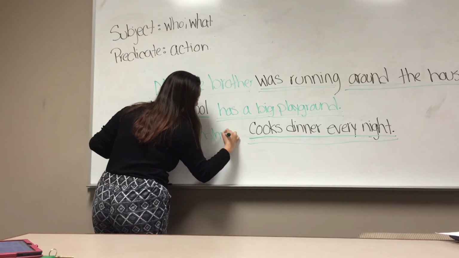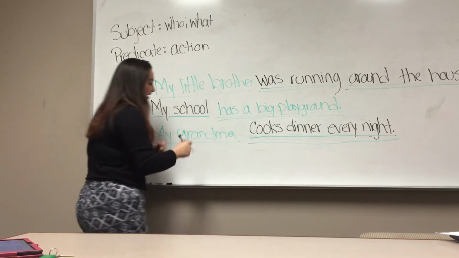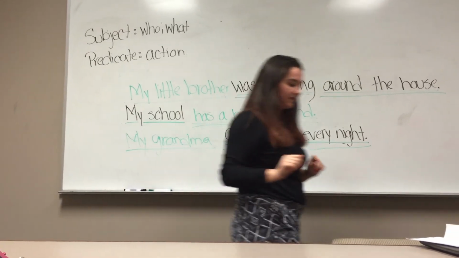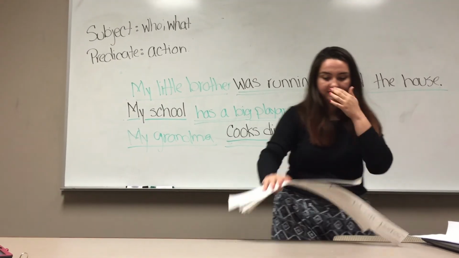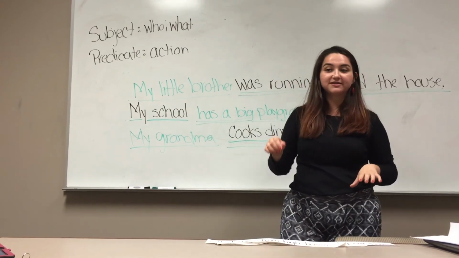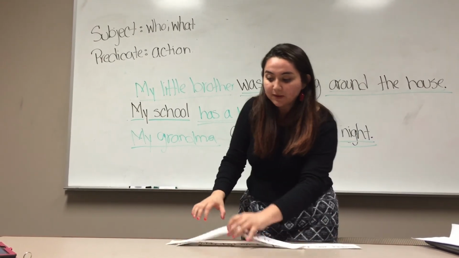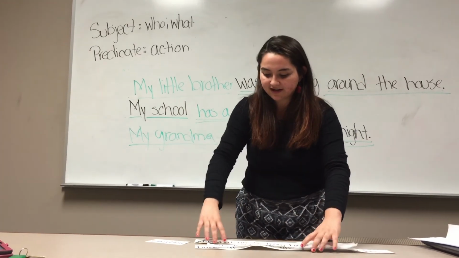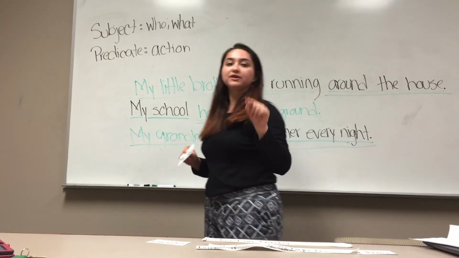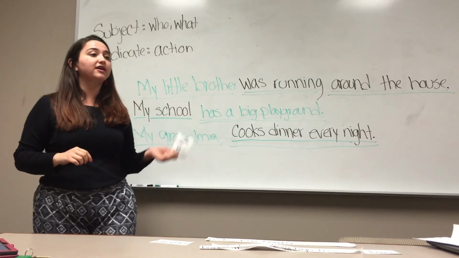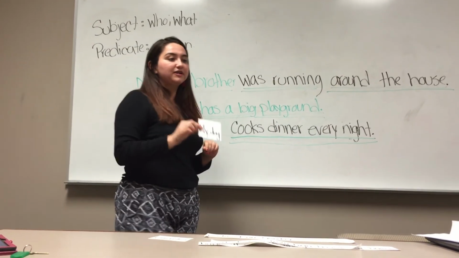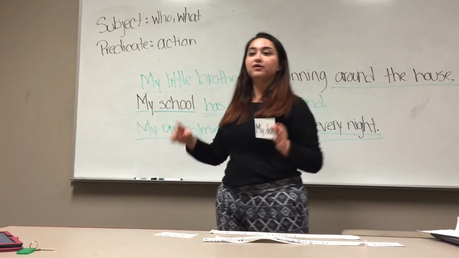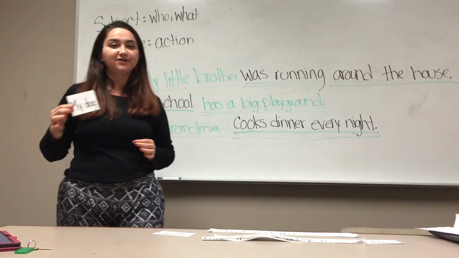So now I'm going to explain an activity that we're going to do to practice our subjects and our predicates. So I'm going to give every table a set of subjects and predicates. I'm going to give you a sentence, but it's going to be divided into 2 parts. Yes, the subject and the predicate. Then I'm going to give each one of you either the subject or the predicate of the sentence. And then you're going to be in charge of, one by one, telling your group, only your table group, not the whole class, what part of the sentence you have.